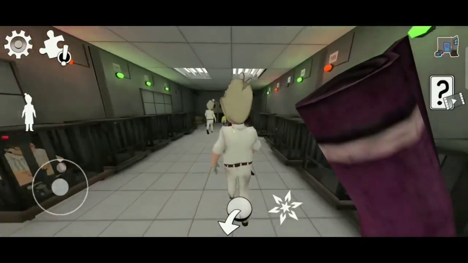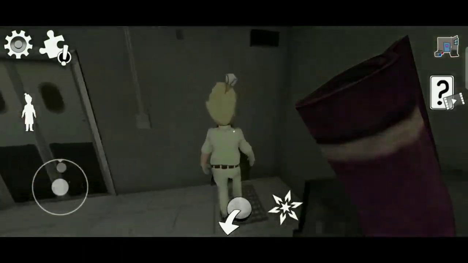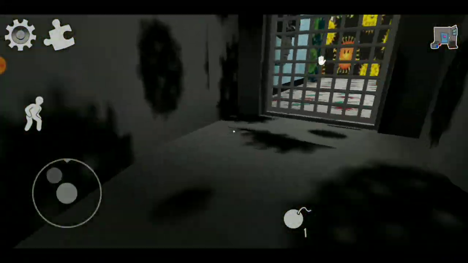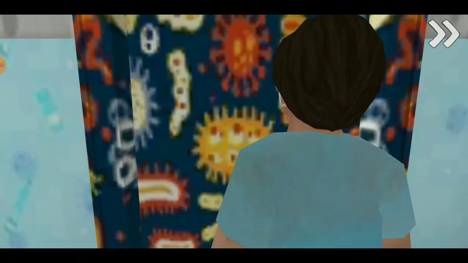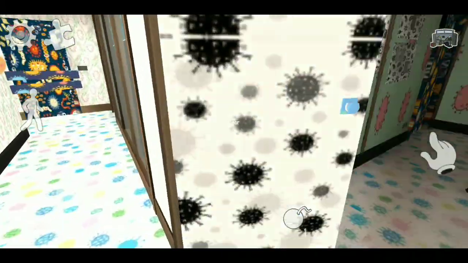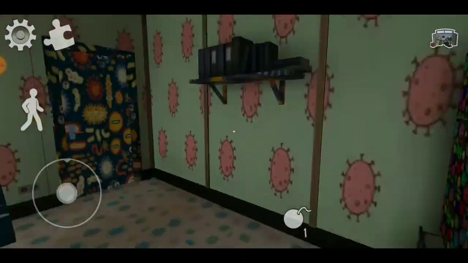First of all, the mod is made by Outwit, and it is available only on the website of Outwit. I have pinned the link to Outwit's official website in the comment box, so you can check whether the mod is available or not. If it is available, you can easily download it from the website and play the game. If it is not available, you can't download the mod.